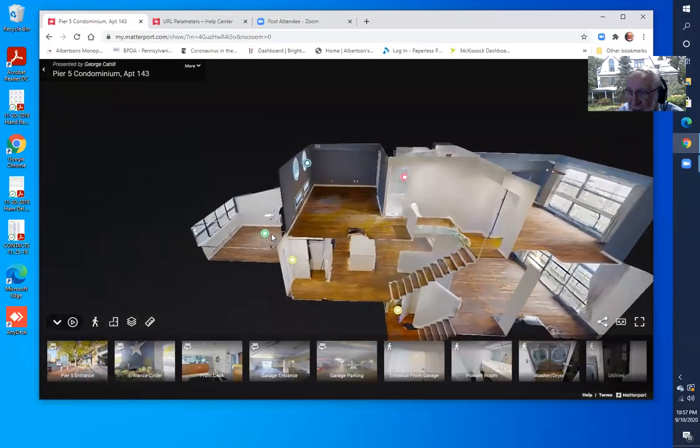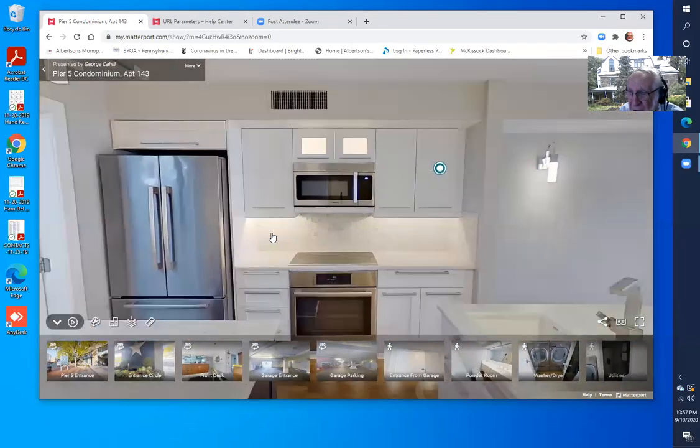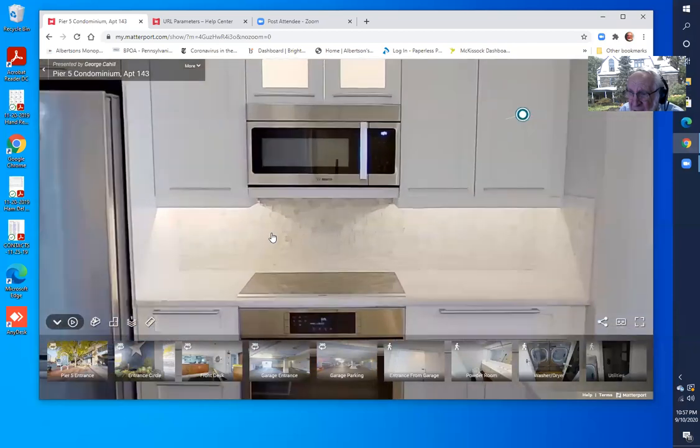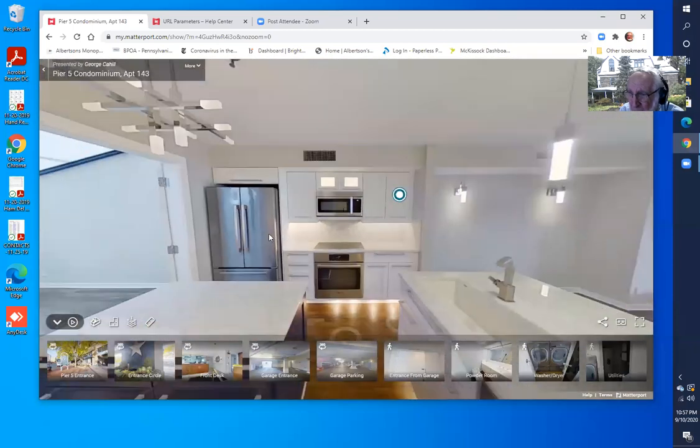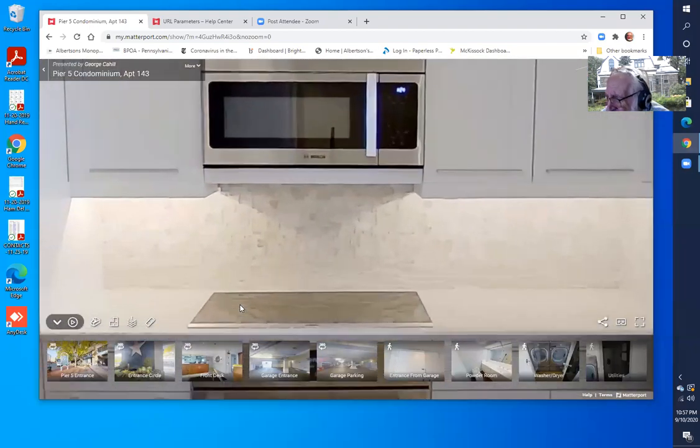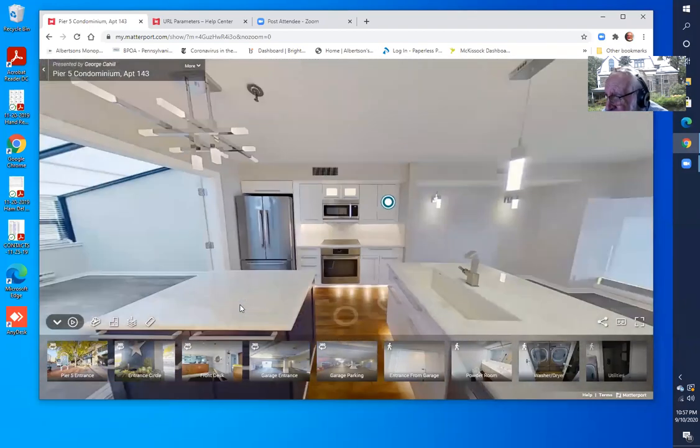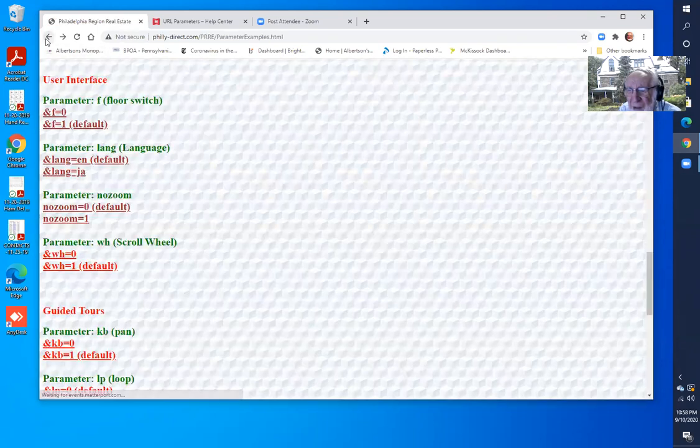Besides using my wheel to get in and out, I can also go on my keyboard and hit the plus sign and a minus sign, and it is working. So it's just something strange with the wheel when you have the thing turned off.